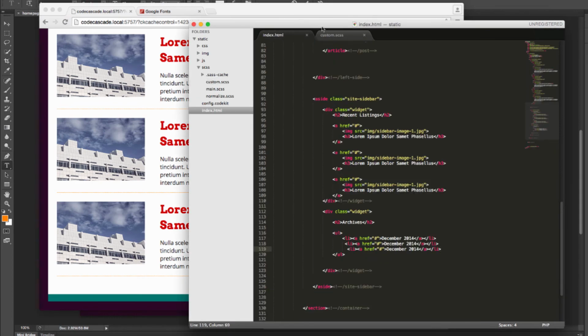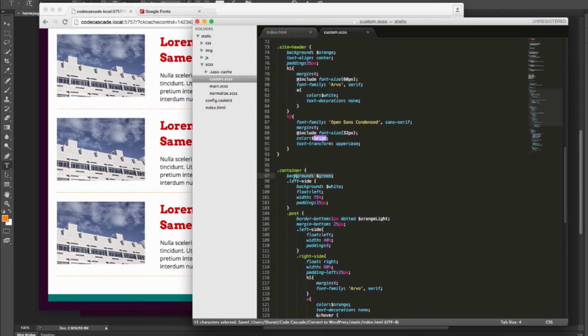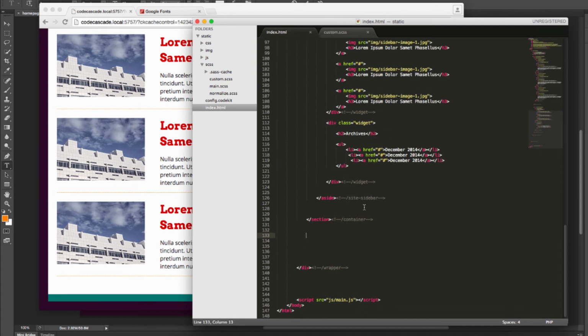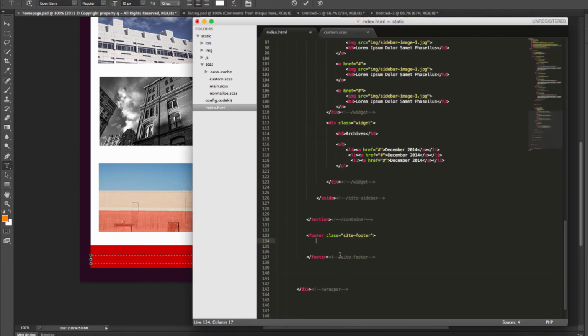So let's look at our footer area. We'll scroll down over here and under container. The container, if I look at my style sheet here, has that green color, which is not what we want. So outside of it, we'll do footer class equals site footer. Let's go ahead and do that. Site footer, cool. And inside here, very easy. We can actually go ahead and grab this text here with our text tool. If Photoshop decides to respond, there we are. There we go, grab that. Let's just plop it in here.